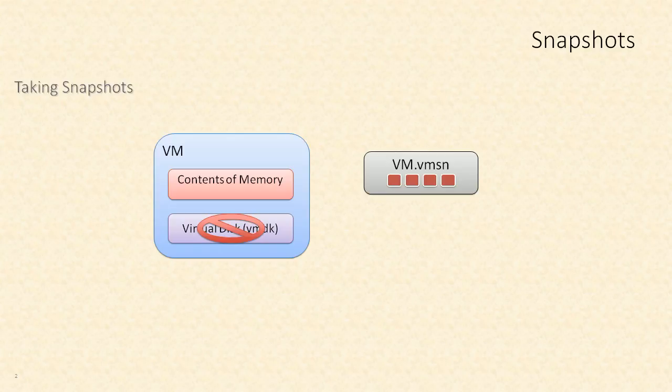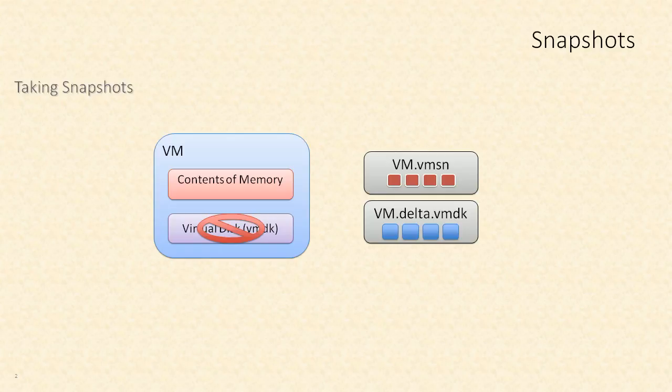So because the original disk is now locked, a new disk is created called a delta.vmdk. And remember, this is a running virtual machine. So since the original disk is now locked and is now read-only, we need somewhere to write our changes to, and that's the purpose of the delta disk. That's where all live writes of data are going to occur from now on. So now we have both of the components of our snapshot.